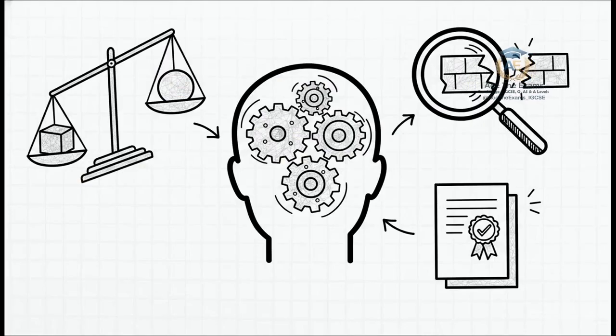Let's do another quick challenge. Find the flaw in this kind of thinking. I chose this algorithm because it's the fastest, end of story. The flaw is that it lacks nuance. Top-scoring candidates don't just write code and drop the mic. They demonstrate high-level evaluative thinking. They always consider multiple solutions to a database problem. They rigorously analyze the trade-offs. Maybe one approach is faster but eats up way more memory. They actively acknowledge the limitations of their chosen data structures. And most importantly, they justify every single decision with hard, undeniable evidence from the scenario provided. That is how you secure the absolute top bracket of marks.